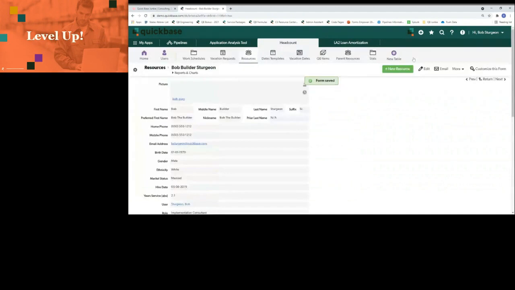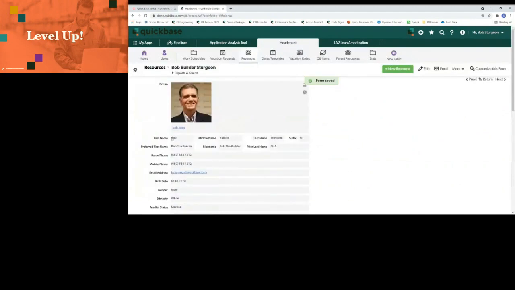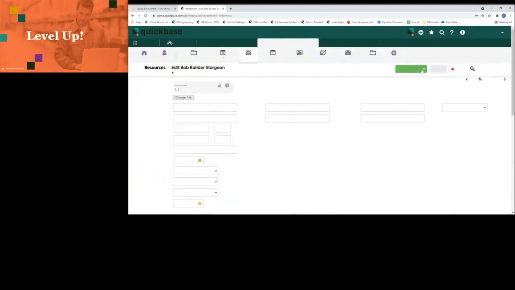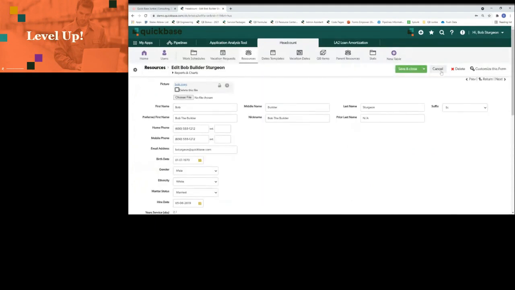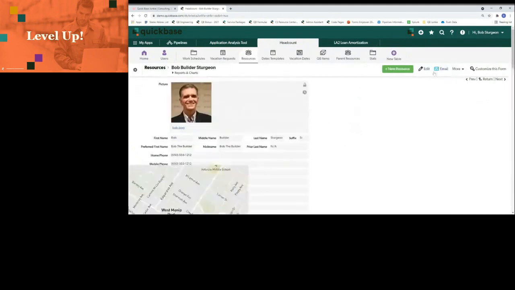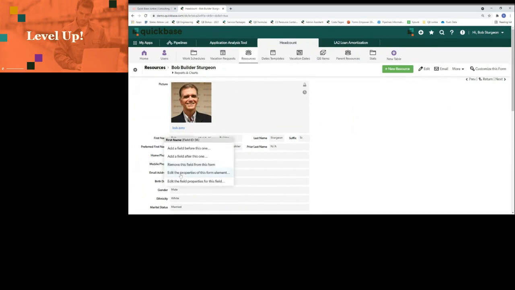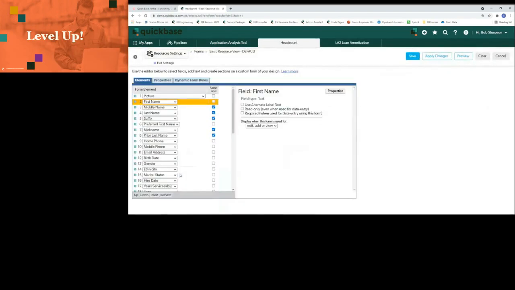So let's take a look at that. That's a little bit better. It's all on the same line, but it still pushes everything out to the right. And in fact, if I go to edit mode, it pushes things way out there. So let's clean that up a little bit. And we can do that by adding a section. I want to add a section above this so that my field labels are above the field. So I right-click where I want to go to the Properties. And above first name, I'm going to click Insert, make a new selection.